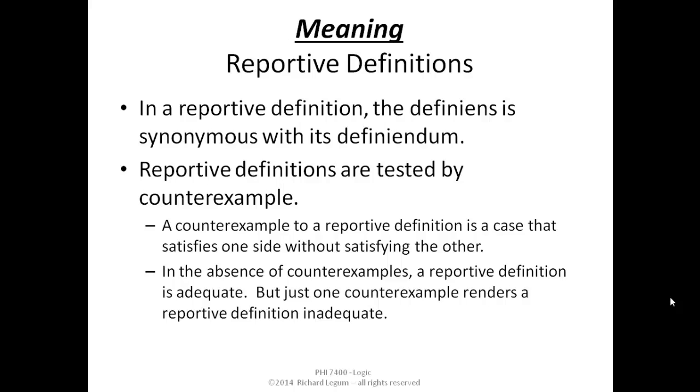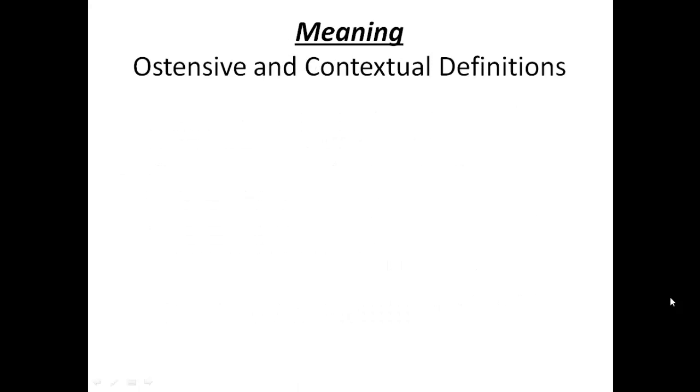One final point I should make is we can have certain definitions that are both too broad and too narrow. And in that case, they're bad for more than one reason. And let me just conclude by pointing out that there are a couple other ways of trying to clear up the meaning of terms.